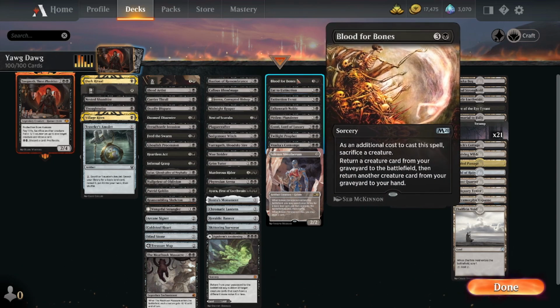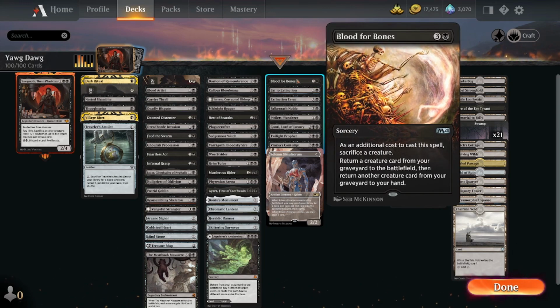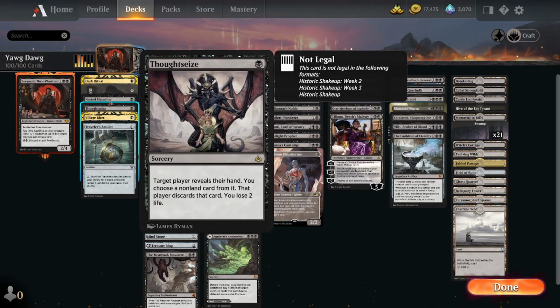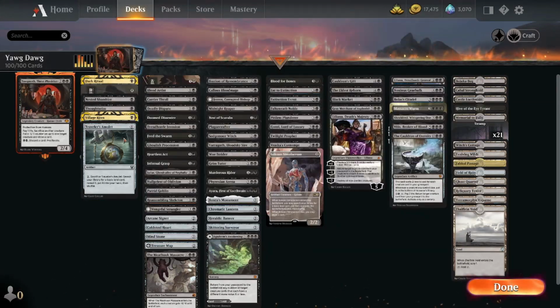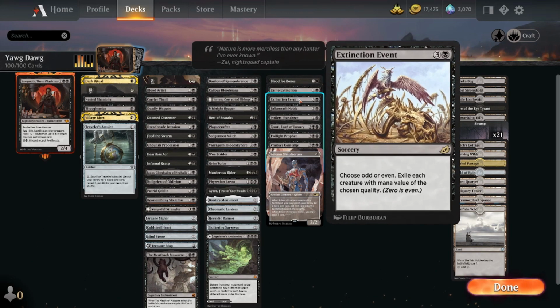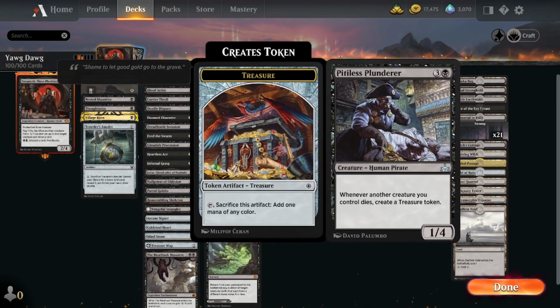So you've got Blood for Bones, which will do that. Get a card from hand into the battlefield, and it's easy to pay sacrifice costs when you've got all these little creatures that kind of generate themselves. So it's a nice, cool theme. Here, just to deal with pesky planeswalkers if we can't. Here, another kind of conditional board wipe. Combo enabler, also kind of combo enabler. You can get a lot of mana with that.